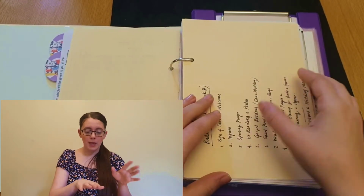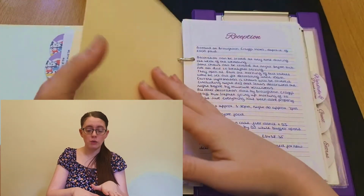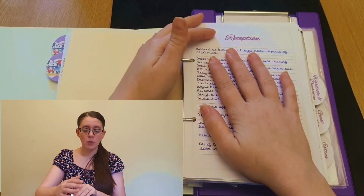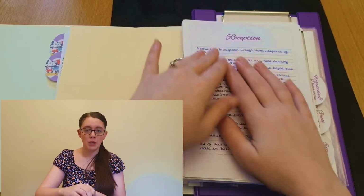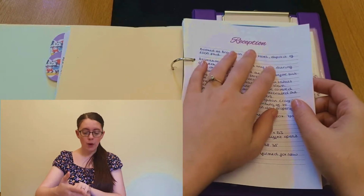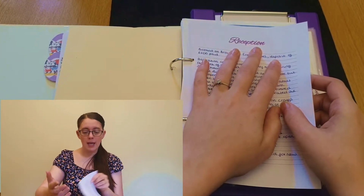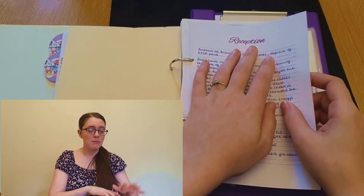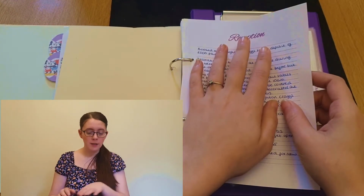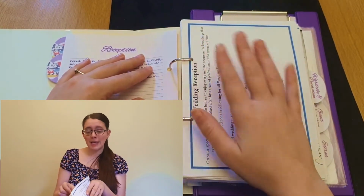Next, the same as the church, we've got two blank pages just for the reception. So basically I included anything that the people that own the reception venue have told us: what time people need to be there, what the order of the day will be once we get to the reception, when we're going to do the speeches, a note of what balance we've got left to pay, and any questions that we needed to ask them. I wrote those down in here and then left a gap to fill the answers in once we'd got them answered.